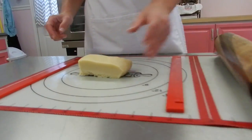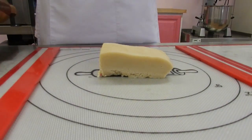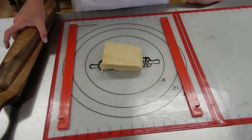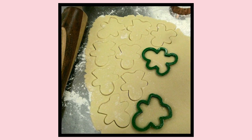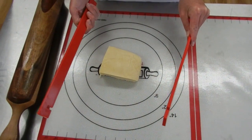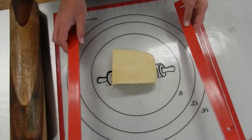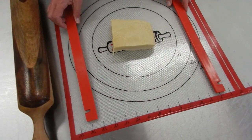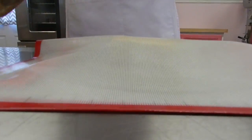I'm going to put the dough on my baking mat. This is the Dough Easy baking mat. I used to roll my cookies with a floured surface and eyeball the thickness, but then I got my Dough Easy mat and I really like this a lot better. It's very easy to use. I have my spacer sticks and they are a quarter inch thick, which is the thickness I like my cookies. I just place my dough right in the middle of the spacer sticks, then fold the mat closed and I'm ready to roll.